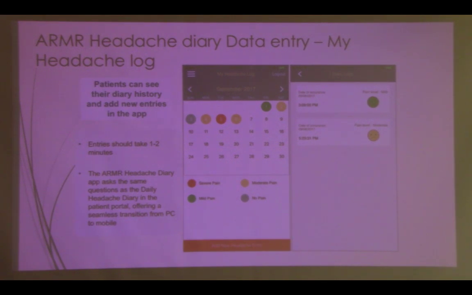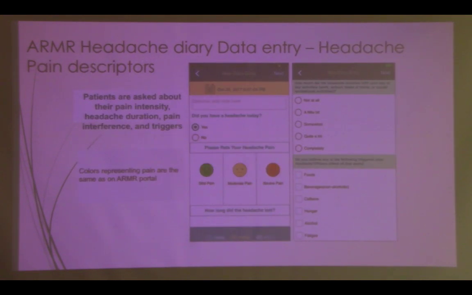It tracks your headaches over the course of time, and you can see in a calendar view a color-coded version of your month, like how severe your headaches were over the course of that month. And you can take this to your provider and say, oh, on this day I had more severe headaches, or on this week I had some event and maybe that was what triggered my more severe migraine. So that's a key useful tool for patients.